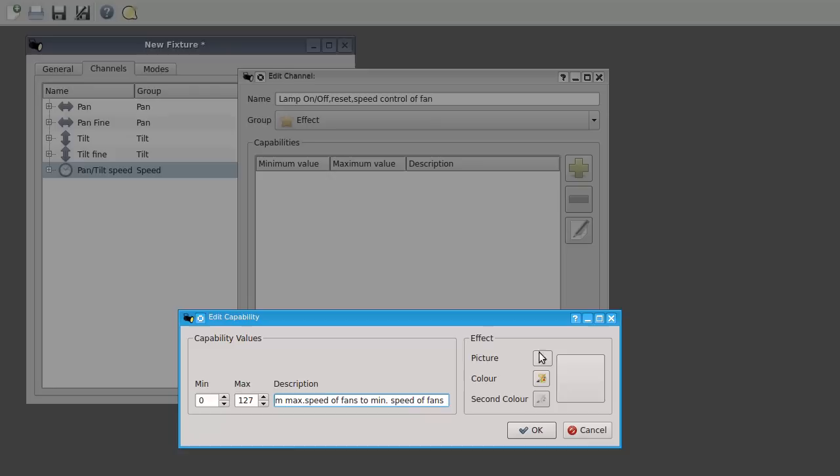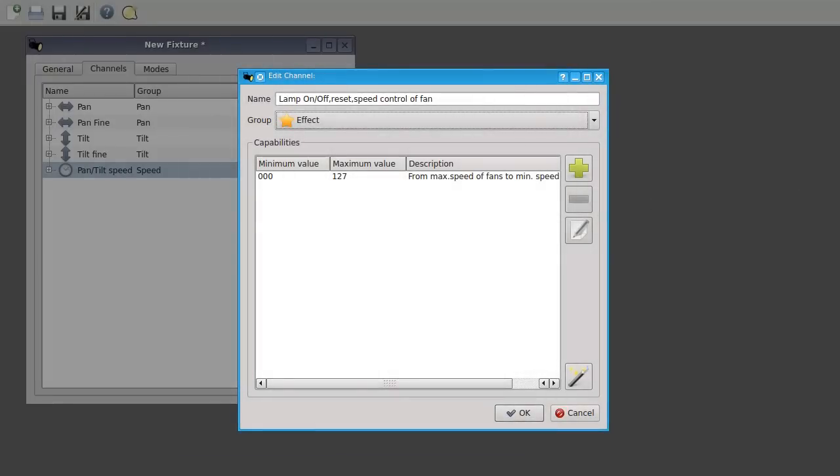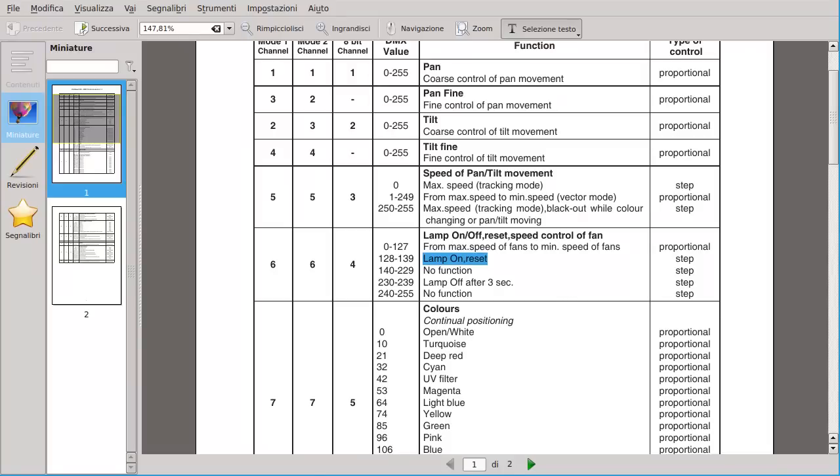See that this part appeared here, and we'll see it later. We're not gonna use it now, but we'll use it later. These are all functionalities that this channel supports.